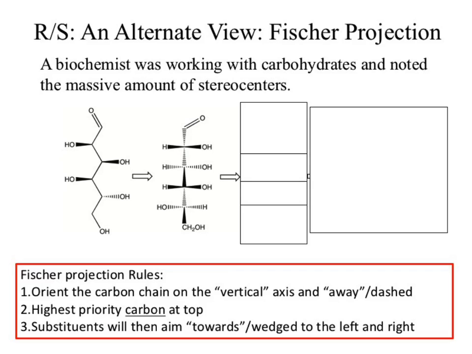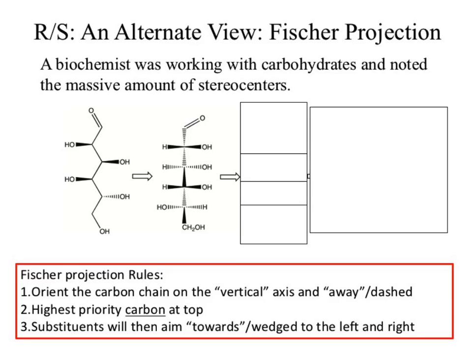And we said, well, that looked confusing. So he did a little bit more adjustment and said that the substituents must always be aimed towards the observer. If we take a look at that top carbon, the substituents, the things connected to our chiral atom, are aimed at us. So that, according to Fischer, is perfect.